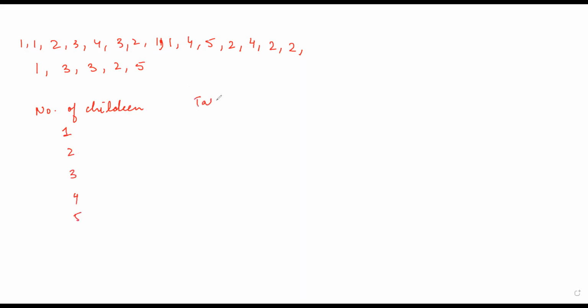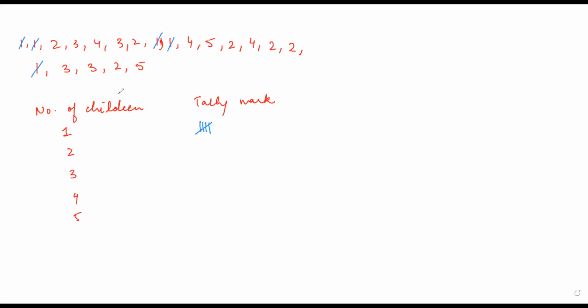Then we make tally marks. Tally mark is that, for example, I start counting the number of children 1. So the first one you can see here, cut it and put one tally, right? Then cut it, put another tally. Then the next one, cut it, one more tally. Then the next one, one more tally. Then you have the next one. So the fifth one comes like this, right?